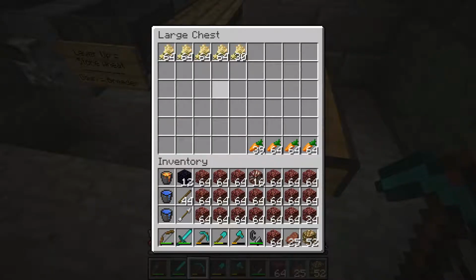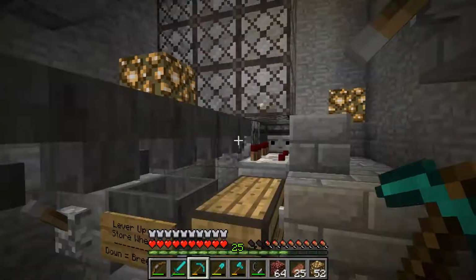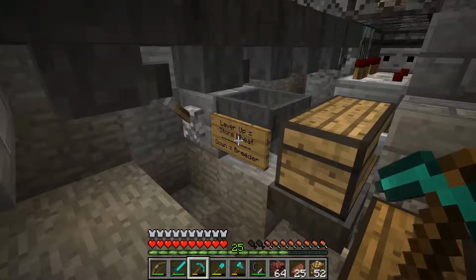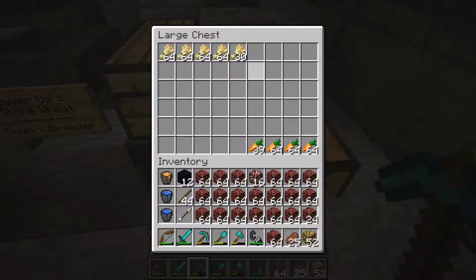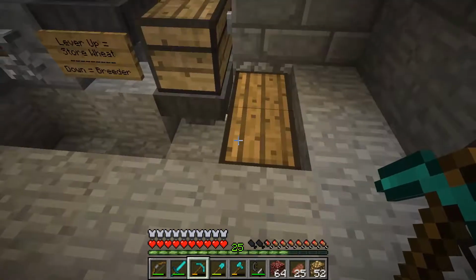So this makes it so that if we want to stop the wheat from going to the breeder and we just want to store it for our own use, then we can just flip that lever up and all of the wheat will be stored in these chests rather than being sent to the villager breeder.